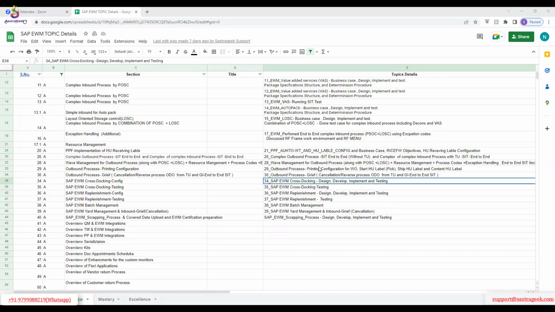The question is related to the storage location and the shipping point. If we are representing our warehouse as different storage locations with an availability group, then what is the real purpose of the shipping point here? The way EWM is architected, it is designed that way.